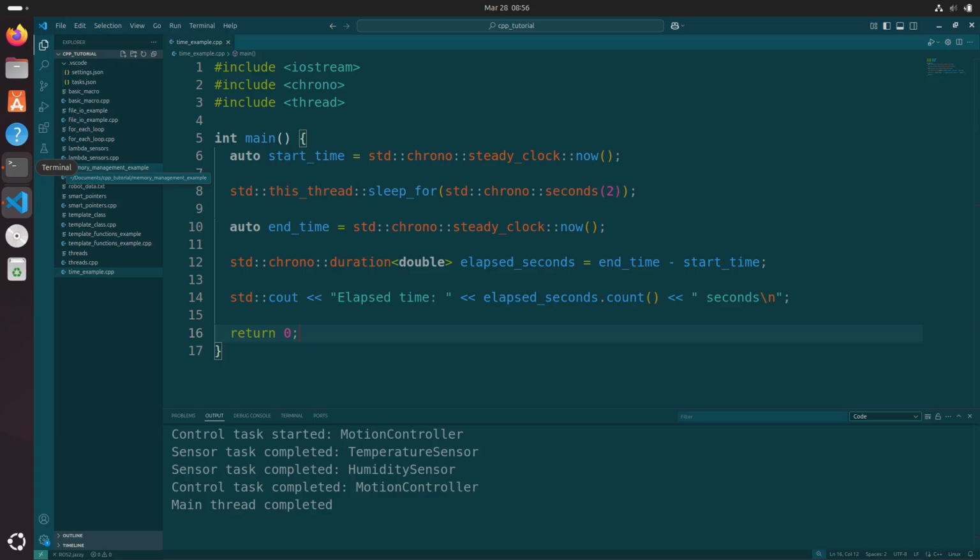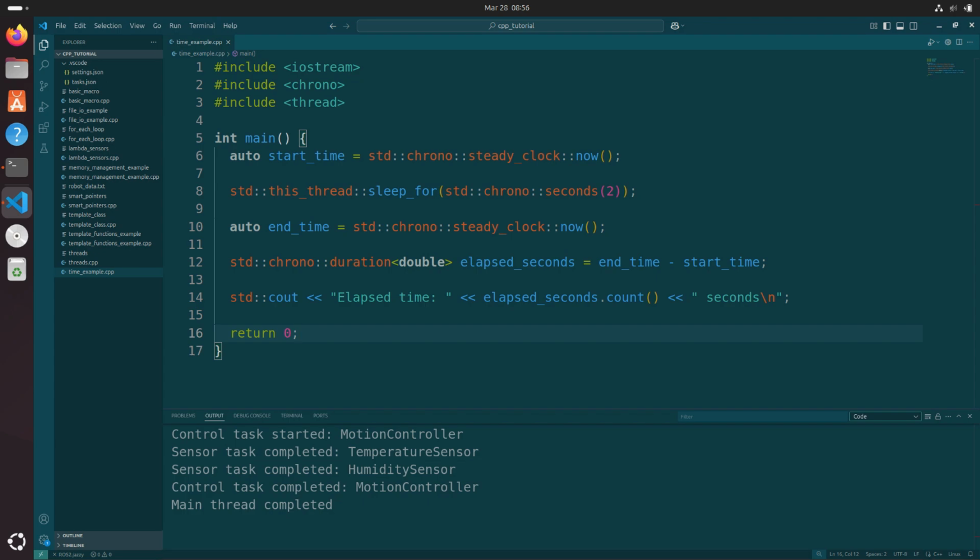In this code, we include the necessary headers: iostream for input-output operations, chrono for time functions, and thread for creating delays. Then in the main function, we capture the start time using std::chrono::steady_clock::now().